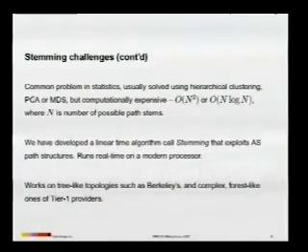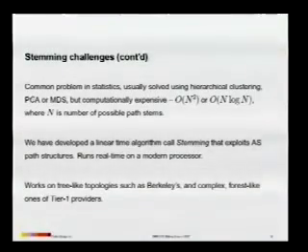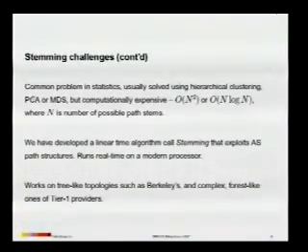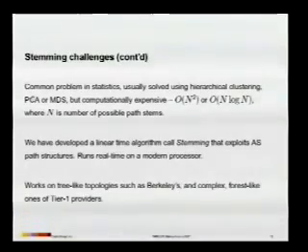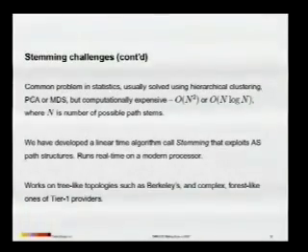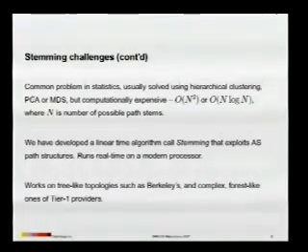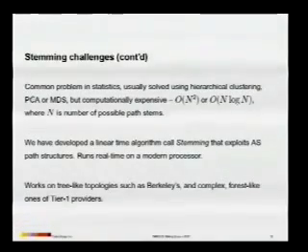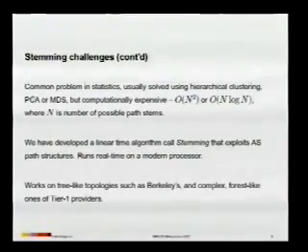It's not the number of ASes, and it's actually not the number of AS paths. It's the number of AS path stems, all possible AS path stems. That's not good, because we want a practical operational tool. We don't want to wait for hours before knowing what happened. But that's okay. There are certain BGP path structures that we can exploit in the algorithm. So what we did is develop a linear time algorithm called stemming that exploits such path structures. And this algorithm runs in real time on a modern processor.